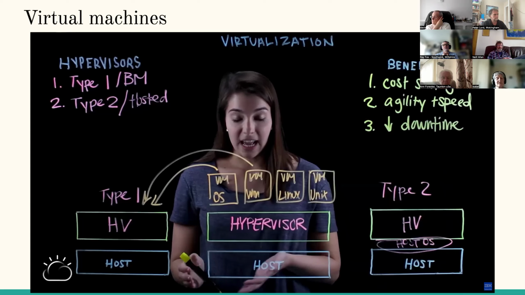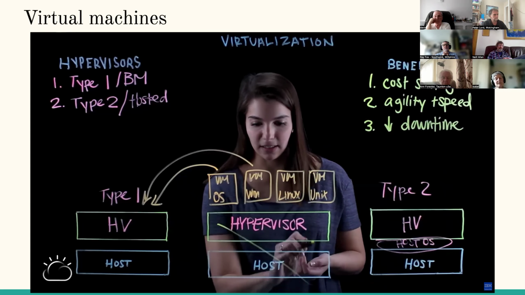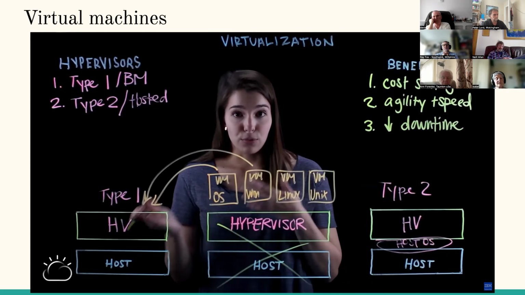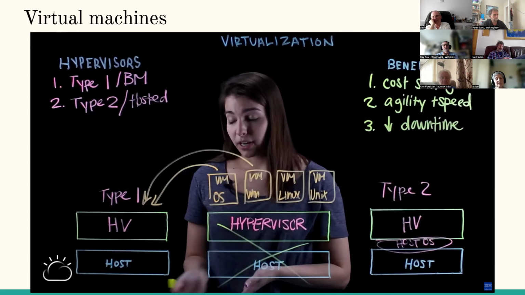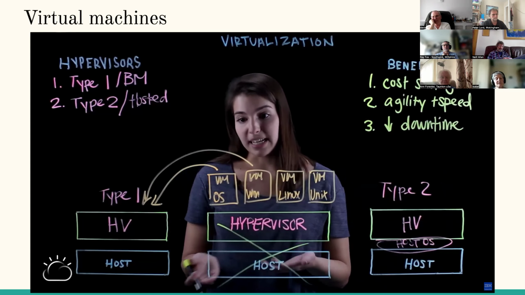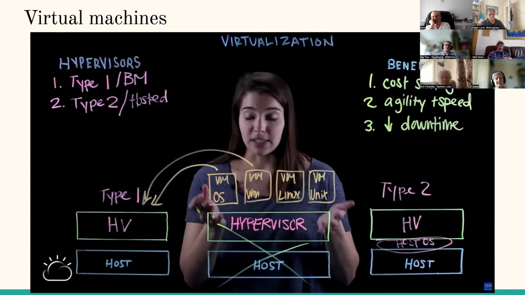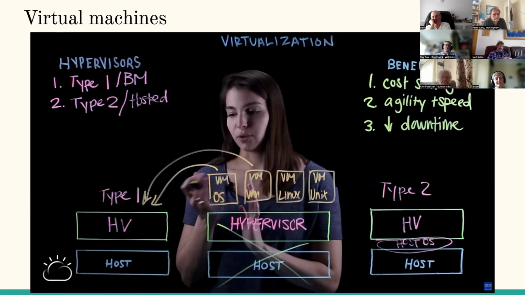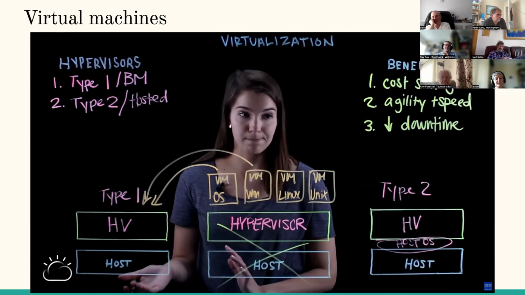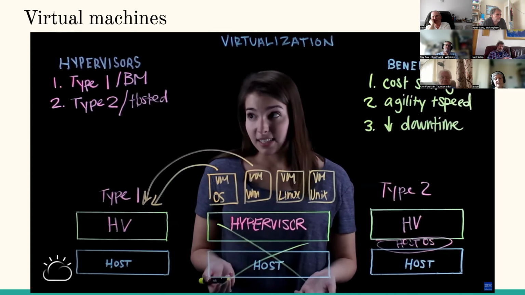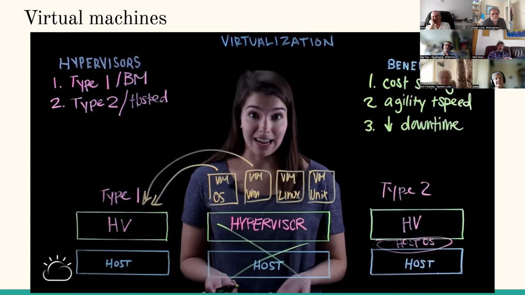So let's say that this host goes out unexpectedly. The fact that you can move virtual machines from one hypervisor to another on a different physical server means that you have a great backup plan in place, right? So if this host goes down, you can simply move your VMs very quickly to another hypervisor on a machine that is working. So this is really virtualization today.